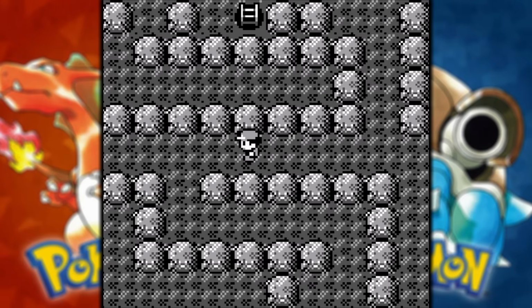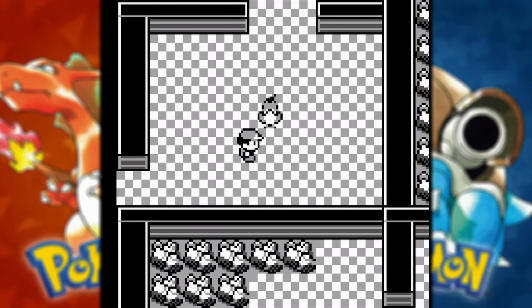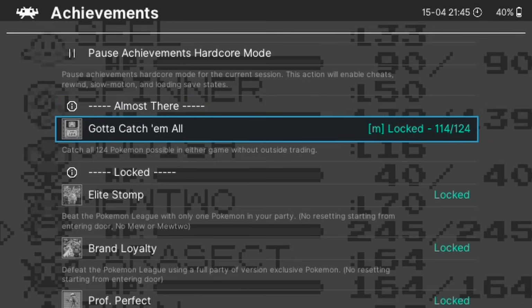From there, we just get everyone to level 50, and the last Pokemon to hit it in a party of level 50 and up Pokemon will pop halfway party. I was only missing 2 static Pokemon, and since we now have Spore, I went to go catch Zapdos and then Moltres. What I was also close to doing was completing my Pokedex.